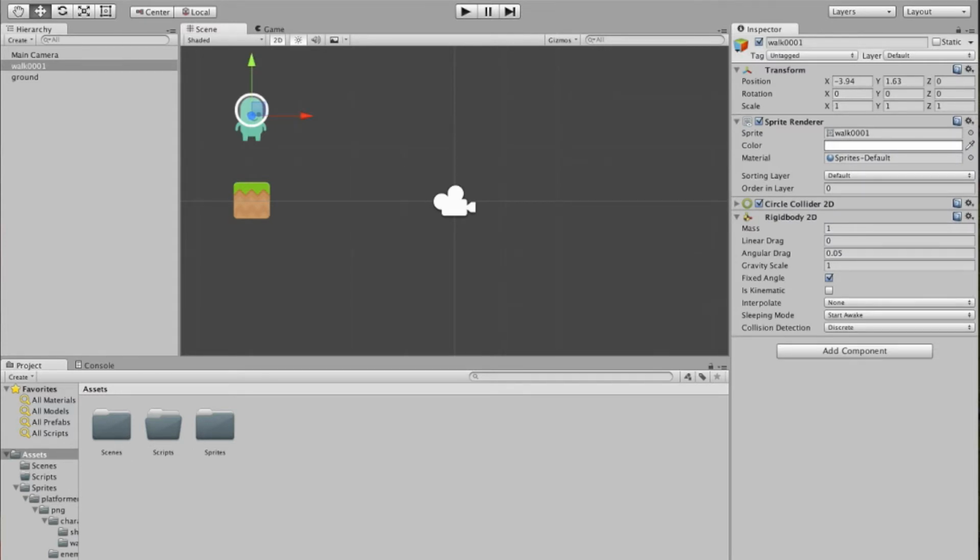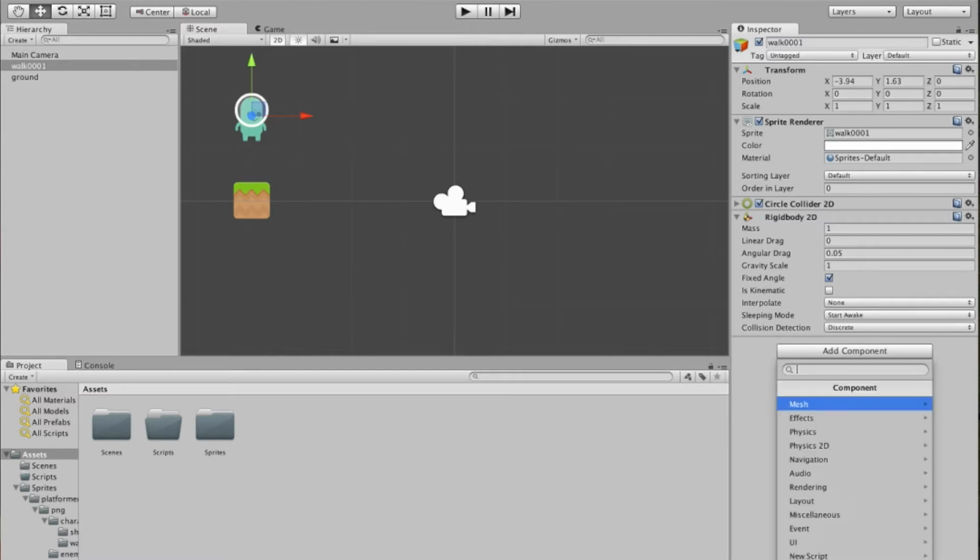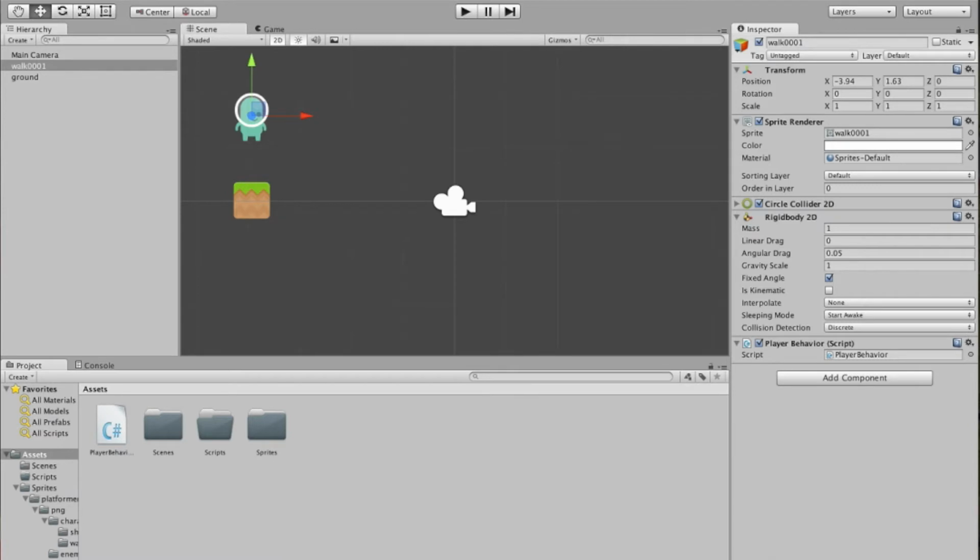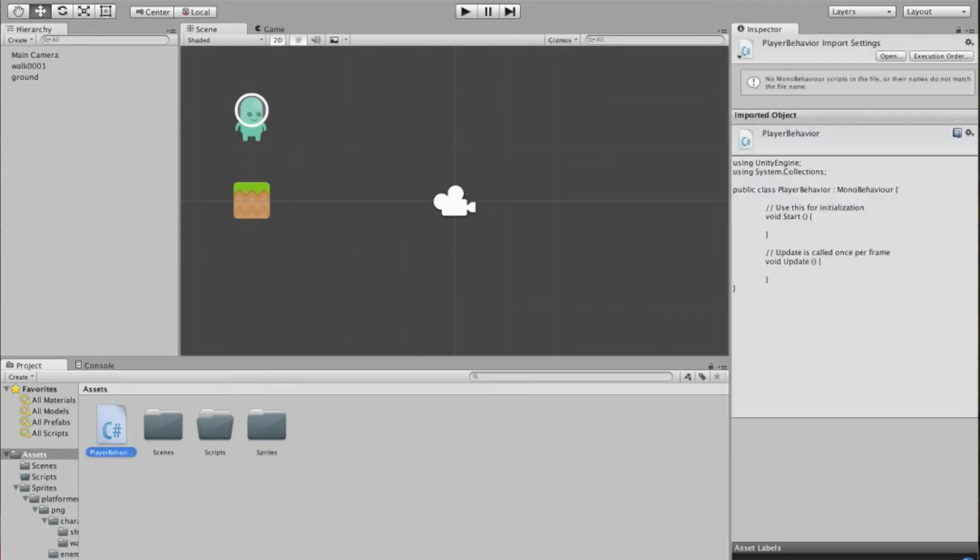So in order to start interacting with this guy, we need to be able to write some code, and we're going to add a component over here in the inspector. Add component. We go down to the bottom where it says new script, and then I'm going to call this player behavior, because this is the behaviors for our player character. We're going to use C#. There's JavaScript and C#, so we're going to leave it on C#. We're going to choose create and add. So this creates our new player behavior over here under assets.